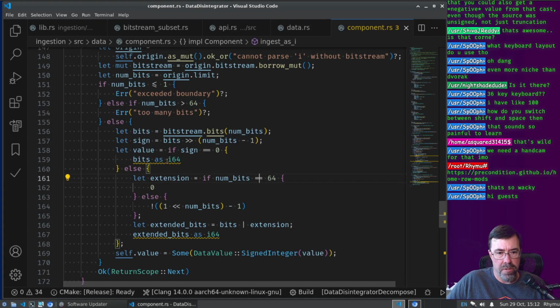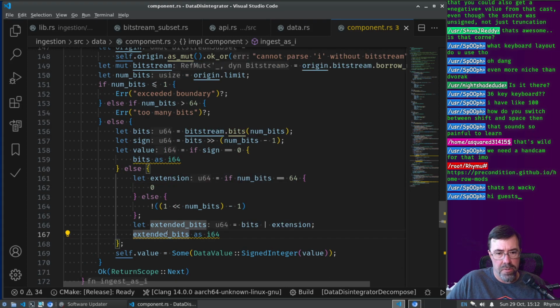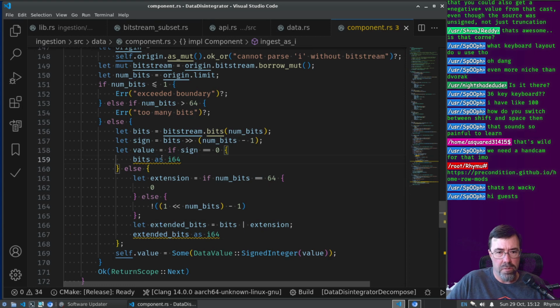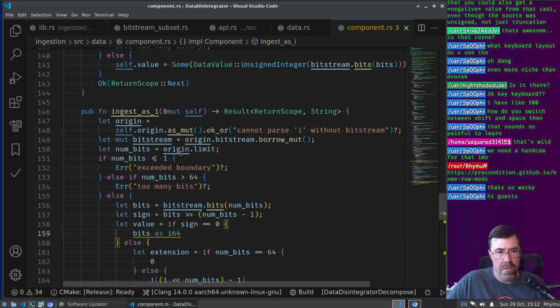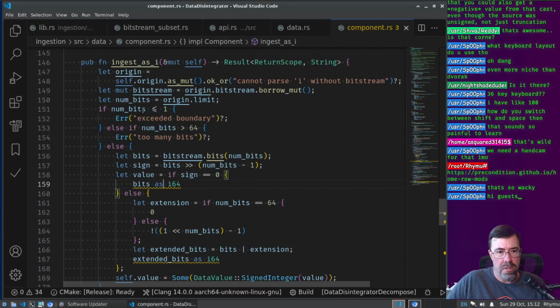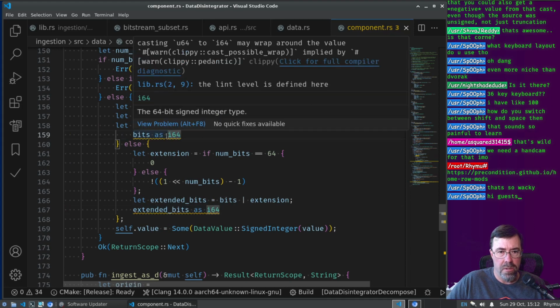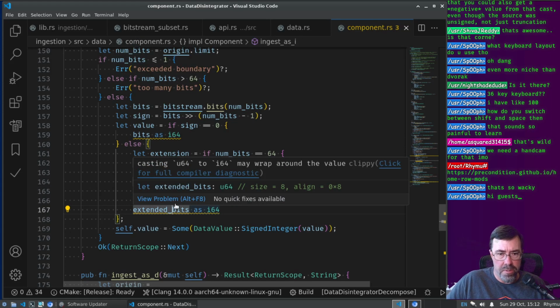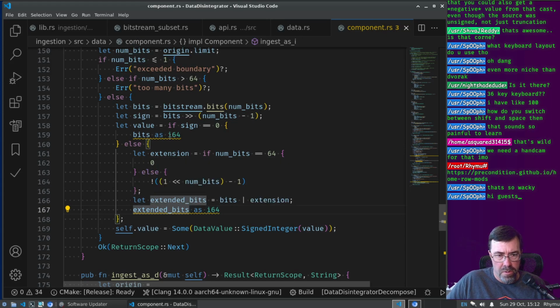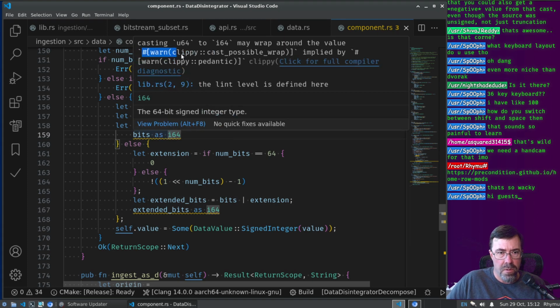More of this stuff, right? That type is... Okay, so it's the fact that it could overflow? This is intentional, actually. If the sign is 0, then it's safe to do that. Otherwise, we're doing this intentionally. So that's possible wrap. And actually, the wrap is intentional. So we want to intentionally allow it throughout.